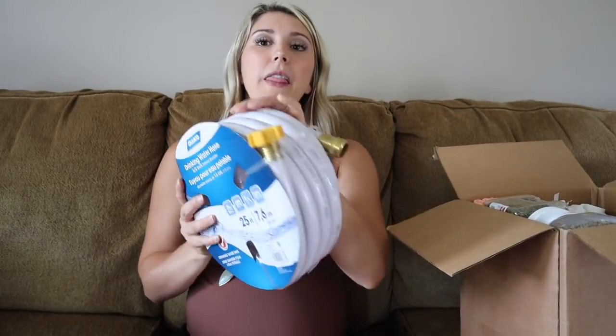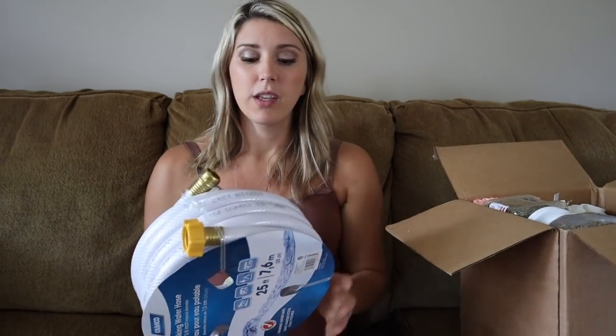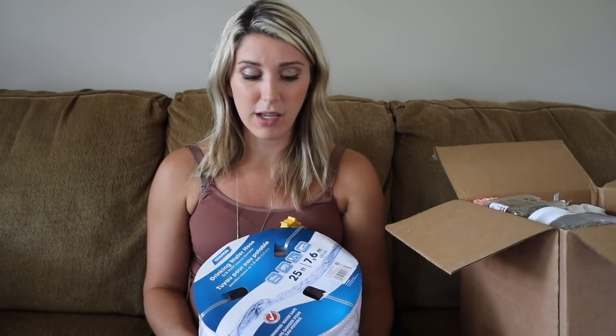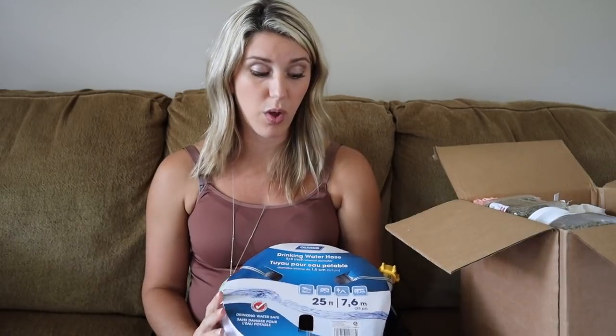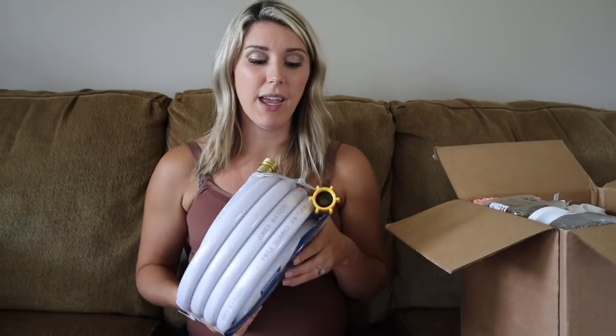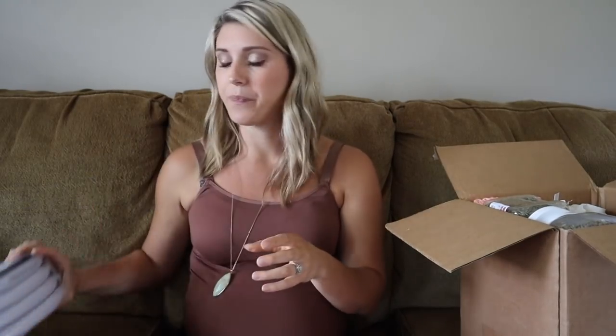So all right, the first thing is this lovely water hose. So we had one for Sayla's birth, but she said that it's best to do a clean water hose. So we bought another one. This looks exactly like the one that I had with her. And I do have an adapter that goes on this end and hooks to the shower head. So it will run from the shower head to the pool. So that's what I needed that for.